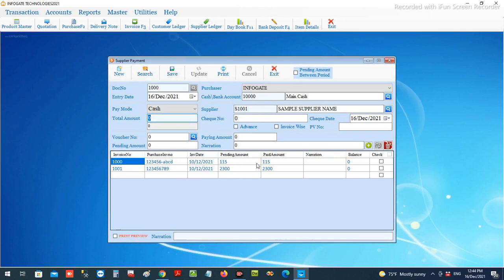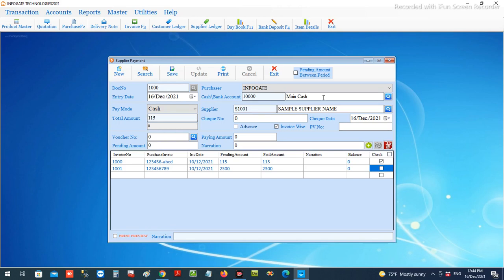Let's see how we can close one single voucher. We can choose this option, invoice wise, and then start choosing the invoices that we are closing for the supplier. We will choose like this, then the total comes automatically, and if you choose this also, the total will be updated. For the time being, we will choose only this, and then we can choose the payment mode. When it is a transfer, it will automatically reflect in the bank account in the chart, and when it is a cheque, it will be the same. When it's cash, it will be credited from the cash account in the chart.